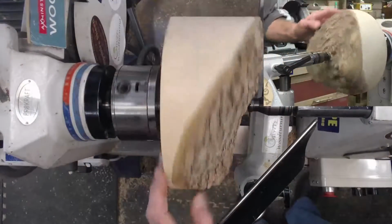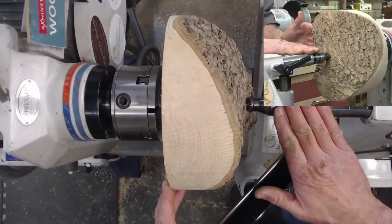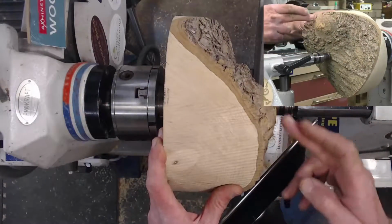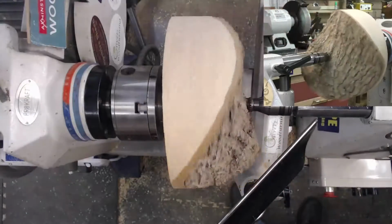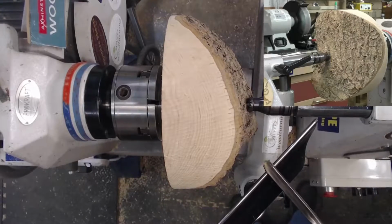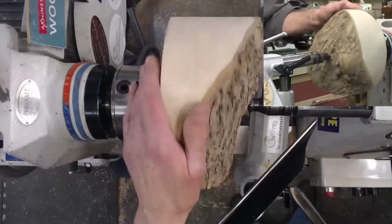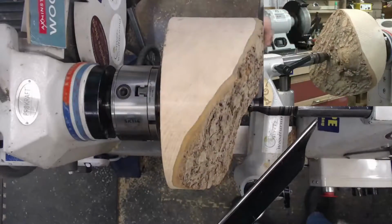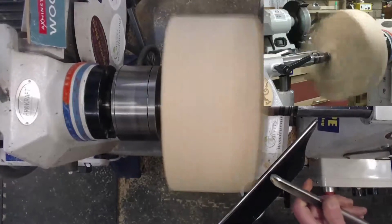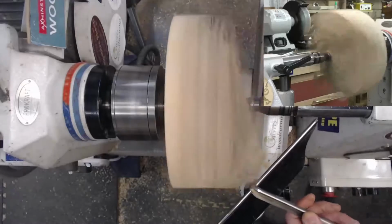Okay, so I've got the blank mounted on the worm screw. I brought up the tailstock just for a bit of extra support, just while I'm getting rid of this high spot here. I'll be using the Hope Cryo double-ended 1/2 inch bowl gouge, and I'll be turning to begin with, because it's a bit out of balance obviously, at around 600 RPM. And just light cuts, just to get rid of that high spot.